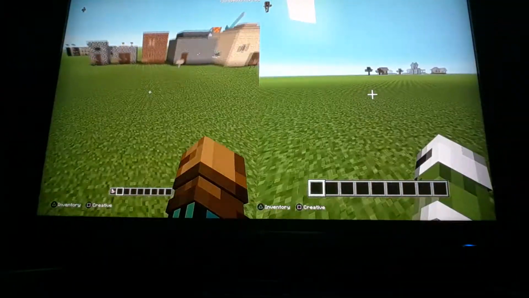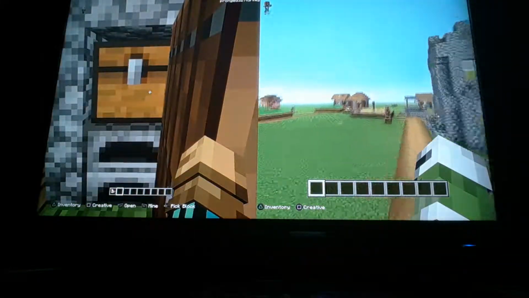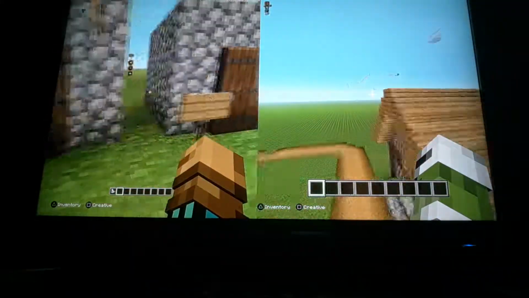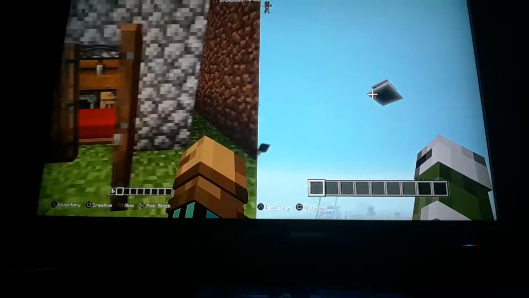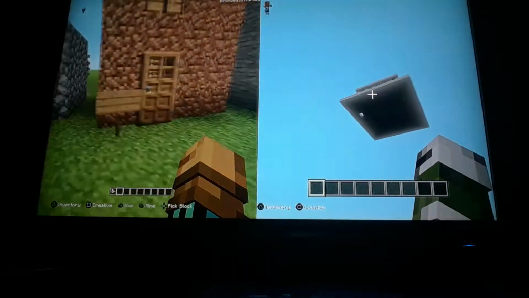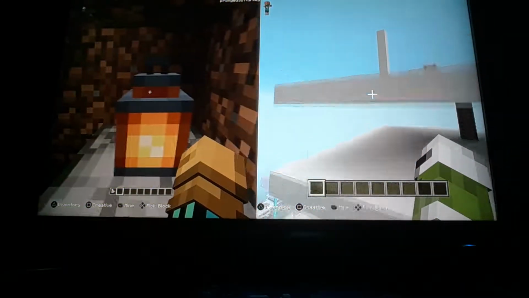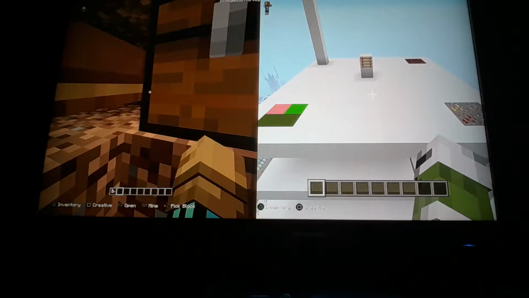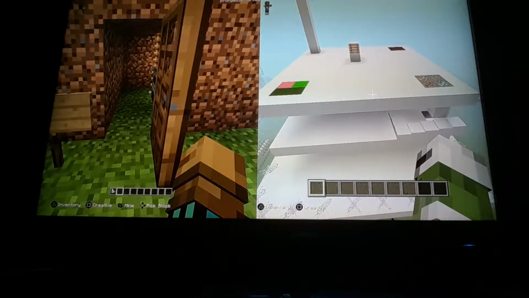What the? Store where you can buy houses and stuff. This house is $1. What the? And this house is $5. $5 again? Guys, this is a 2-4-1. Look where I'm at. Oh yeah, look at Spleef.